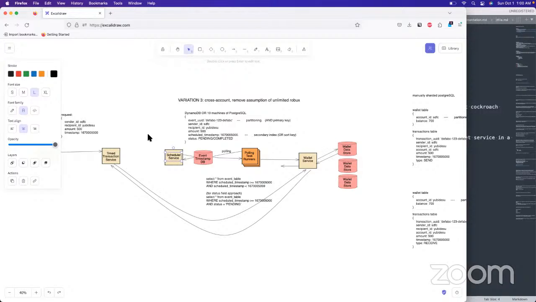You have a consumer that does two steps. The first one is it tries to run it through the wallet service, and that would be idempotent. And then after that succeeds, it tries to put it onto the scheduler service or broker in front of the scheduler service. I guess you can just go ahead and remove that part. I don't even know if you would need a broker at all. You would just need to make this whole thing idempotent.